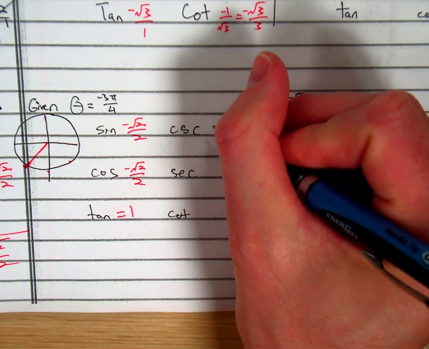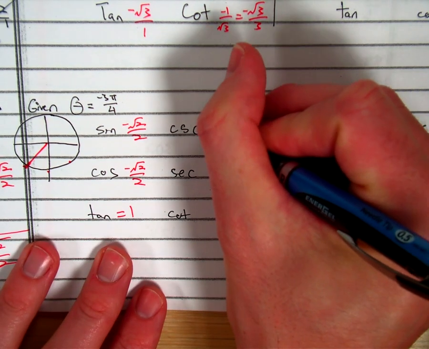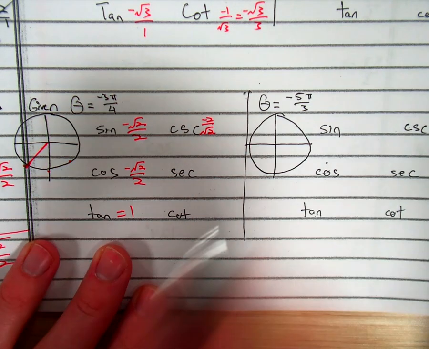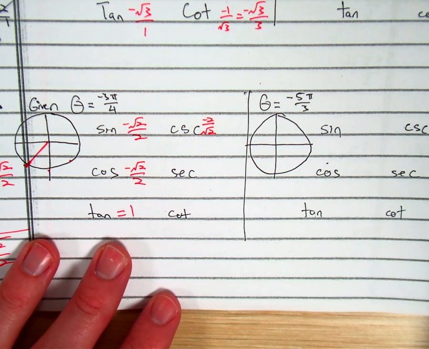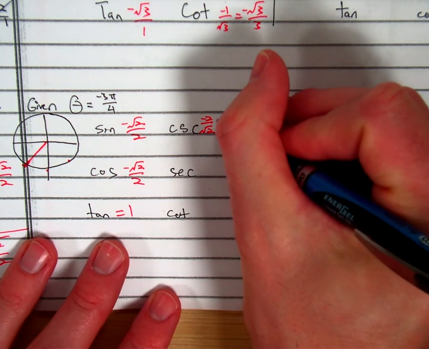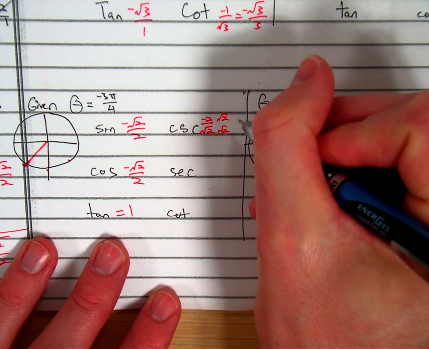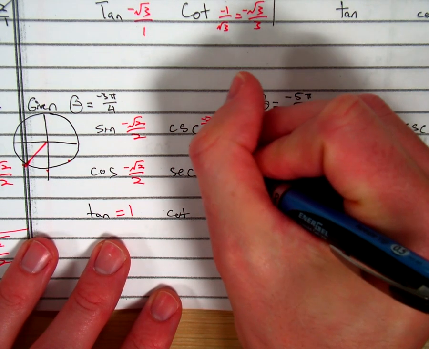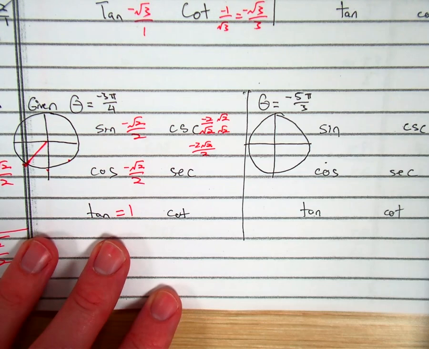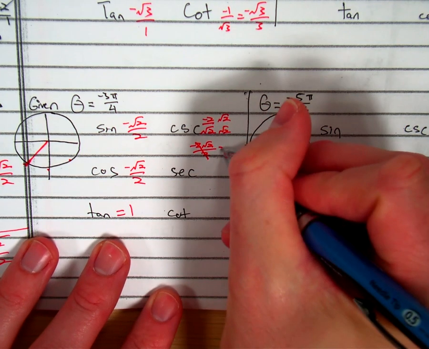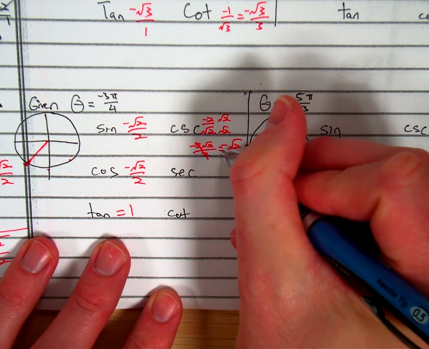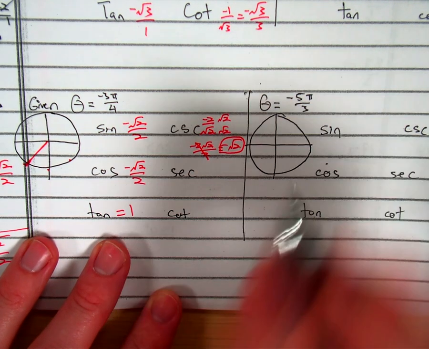When I flip this, we will have negative 2 over radical 2. I like to keep the negatives on the top. Now the radical 2 on the bottom is a problem, so we're going to multiply radical 2 top and bottom. And we'll have negative 2 radical 2 over regular 2. The 2's cancel out, and we'll have just negative radical 2.